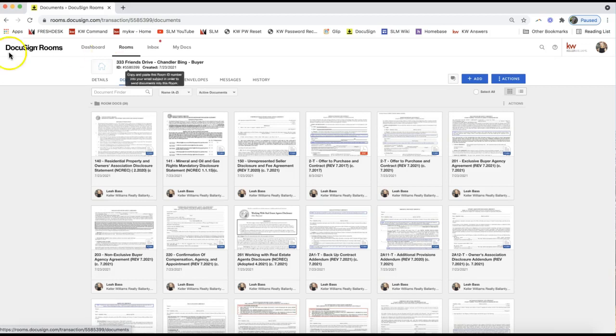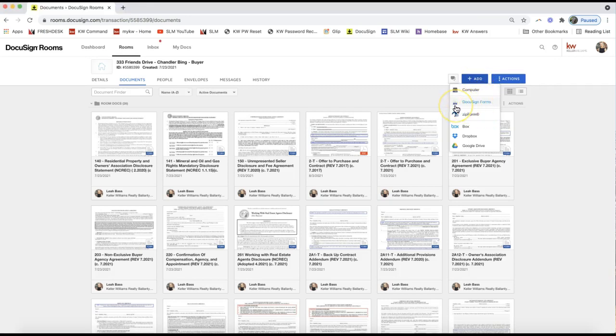All right, but in this quick tip, we're going to cut to the chase just from the Documents tab of your DocuSign Room. We're going to click on Add on the very top right. Feel free to pause the video at any time if you're still working on navigating to the Documents tab of your room. We'll then click on Add on the very top right to select the DocuSign Forms option.